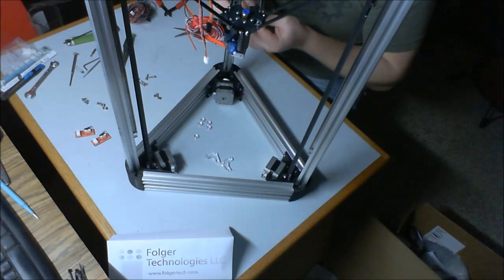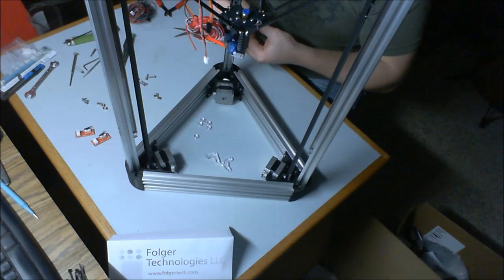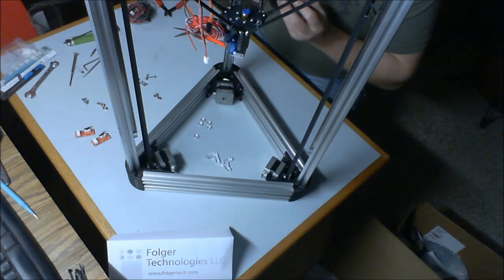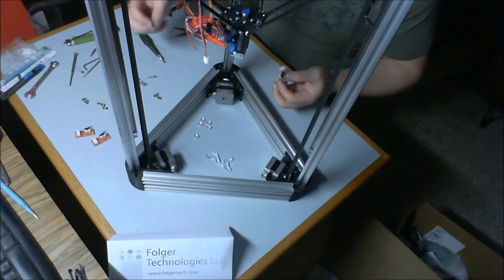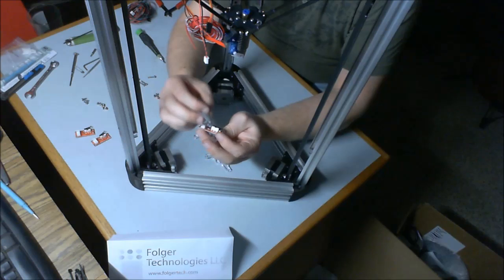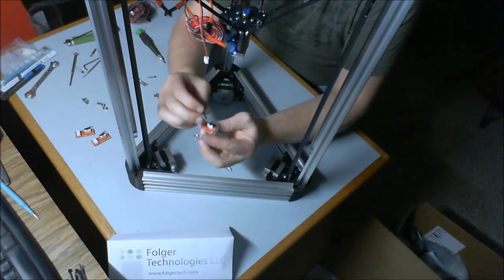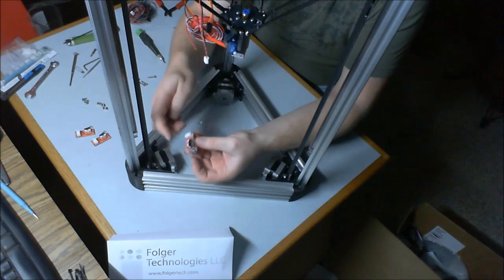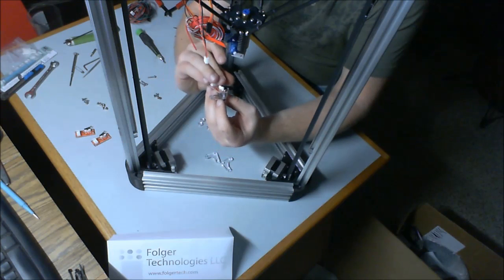Then you're going to take one of the nylocks. You're going to tighten that up snug, relatively snug. Okay, great. You're going to take another 16mm bolt, put it in the hole in between the micro switch and the plug, slip a spacer in between the two, repeat the process.